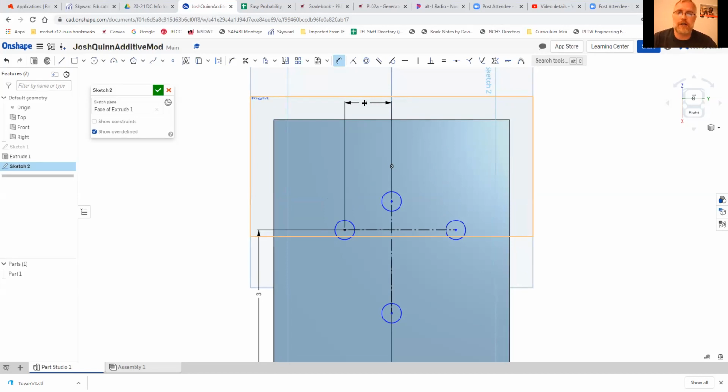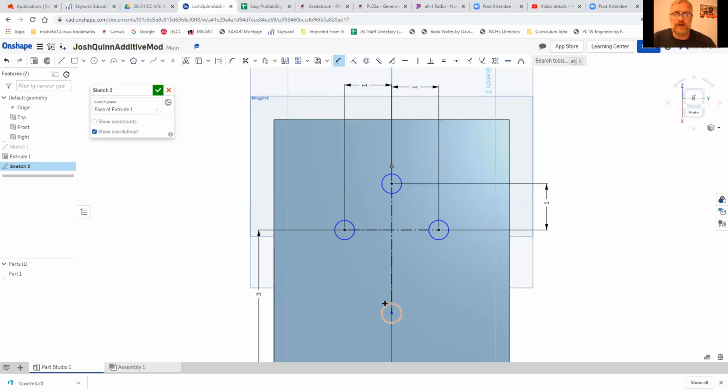It keeps the part clean and makes things look good. Now I'm going to click this one and go dot to dot and make it 1 inch. And notice how I tried to line it up with that so it would look neat and clean. And I'm going to take this one over and make it 1 inch. And now I'm going to take this one dot to dot and make it 1 inch.